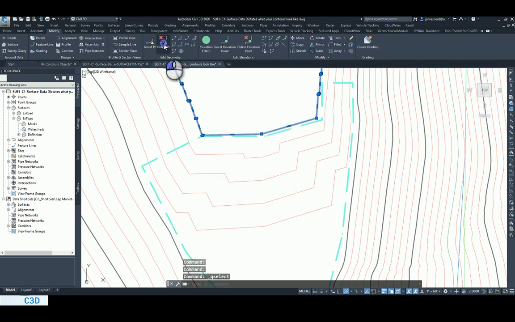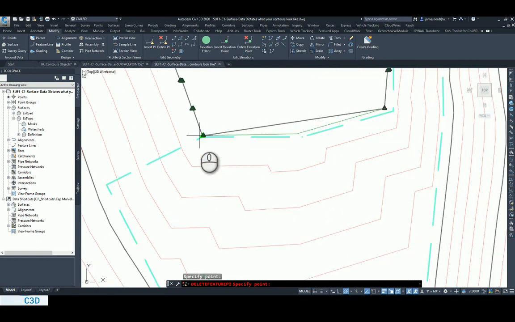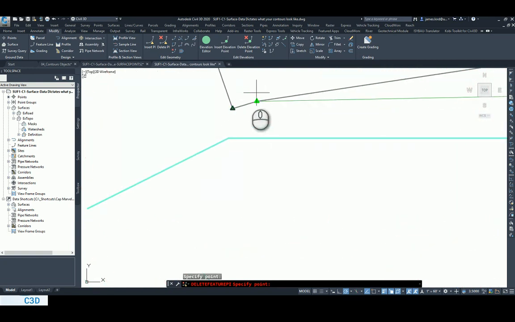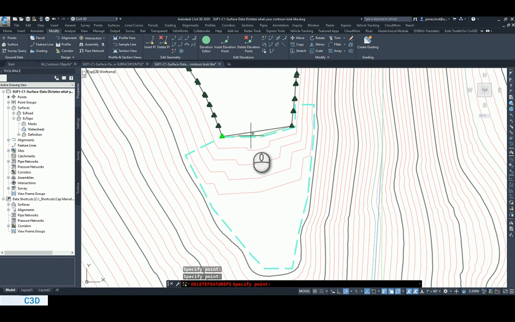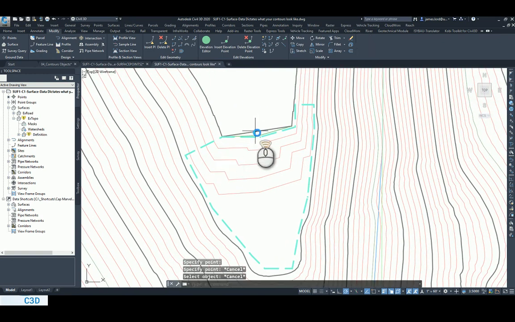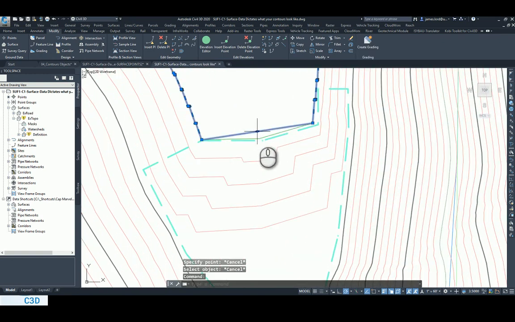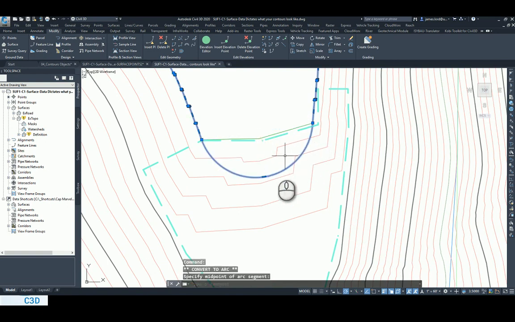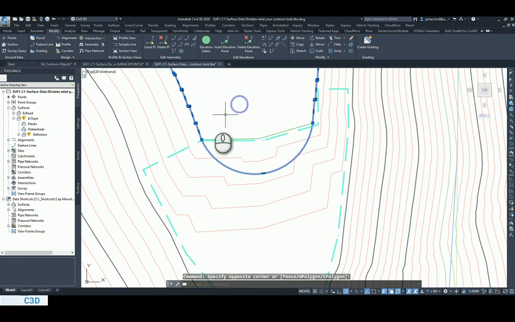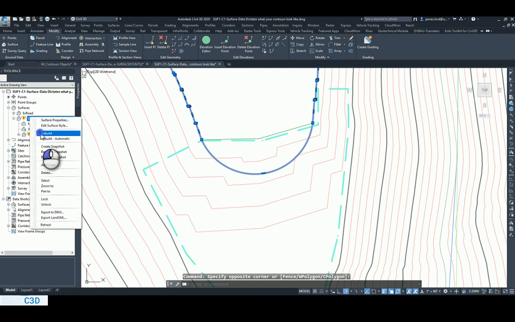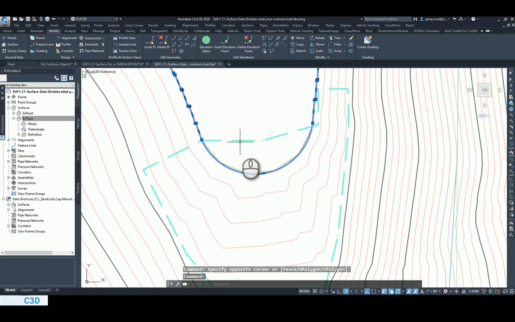And basically I'm going to say delete, and I'm going to delete this point, and then if I zoom in I can see that there's even an extra little point down there. So be careful about all those little tiny extra vertices. Those can cause your surface to do weird things as well. Then I'm just going to convert this line real quick to an arc and try and get as close to tangent as possible. If you want to do tangents, I recommend using the line and curve tools or the alignment tools. But let's set this to rebuild, and let's see if it adjusts some information here.